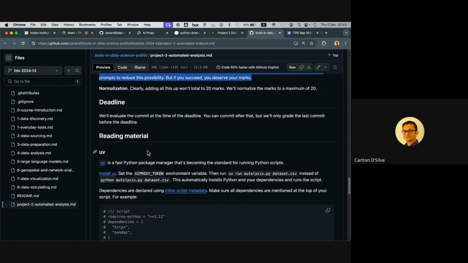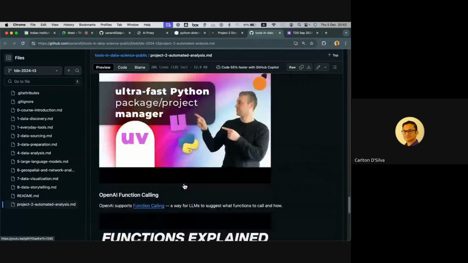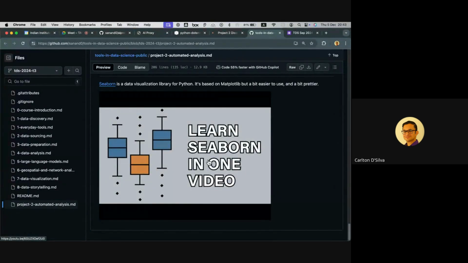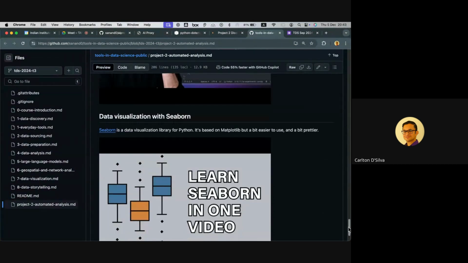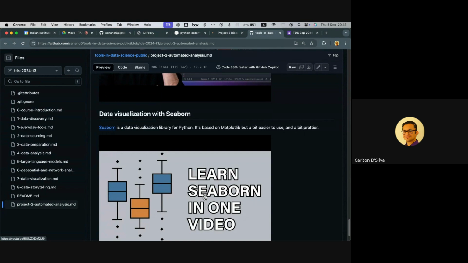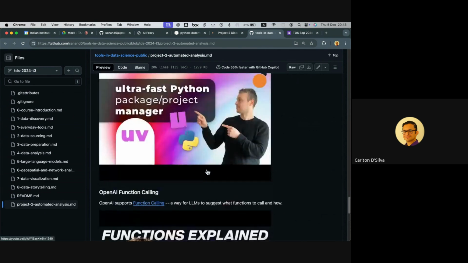Deadline, reading materials. Yeah, watch these videos; they're useful. Seaborn, it depends. You might find it useful if you hard code the creation of graphs. Actually, seaborn is very easy to use. I think it's much easier than matplotlib. So if you're coding your project using seaborn, then that's great. I recommend watching this video and even going through some of the tutorials there.